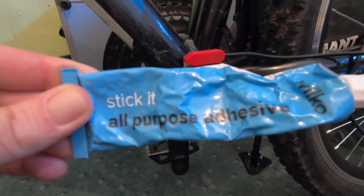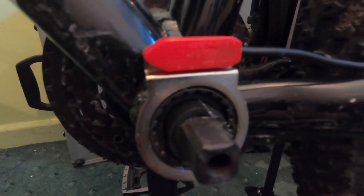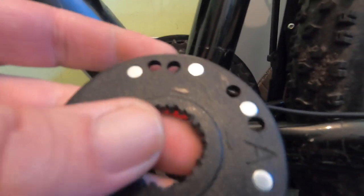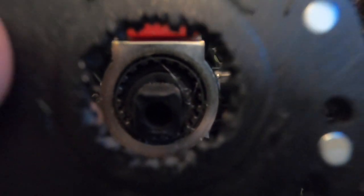About an hour later I've glued it on. I used this Stick It all-purpose adhesive by Wilko — bit rubbish really; I had to sit here and keep it pressed on for 20 minutes before it even went tacky. Anyway, it's on and I've also got the disc and I've started chiselling out the fins on it so it'll fit on the bottom bracket square taper. It needs a bit grinding off — the disc is a little bit bigger — so I'm going to get my Dremel out and grind it off.